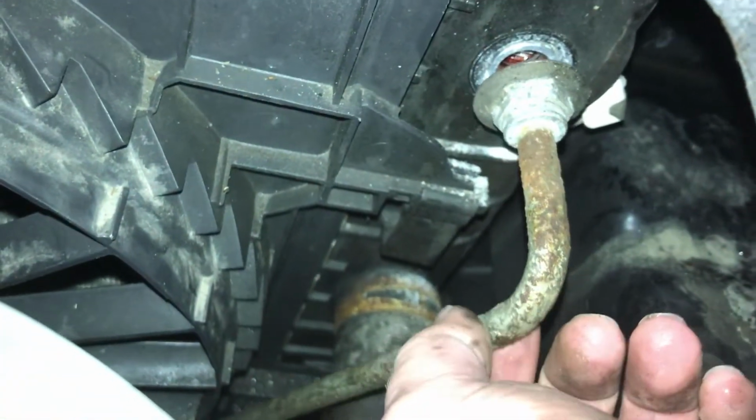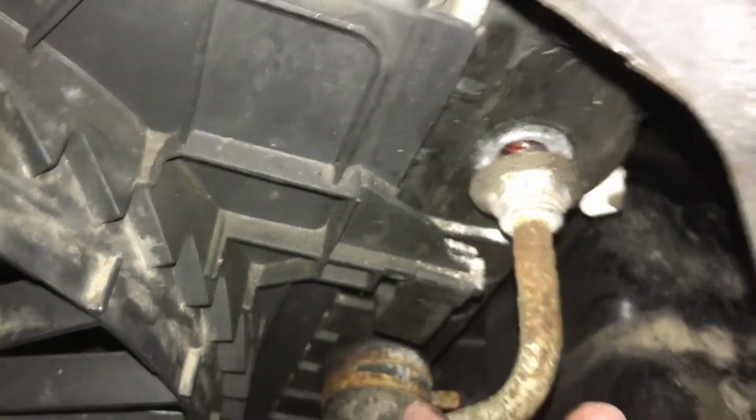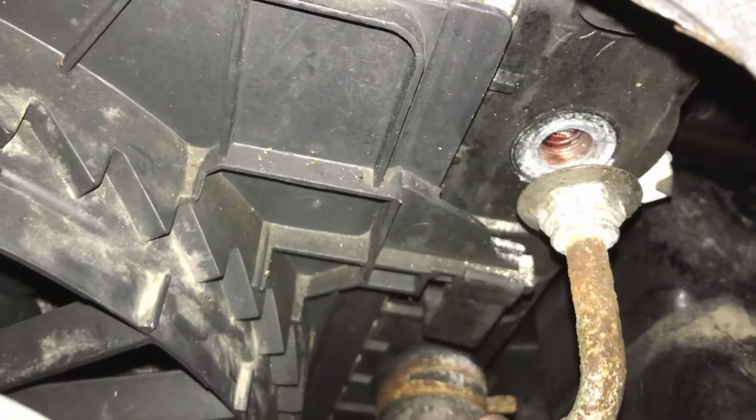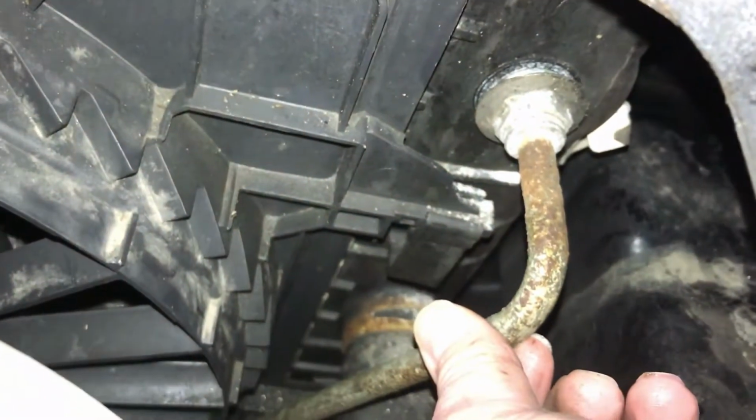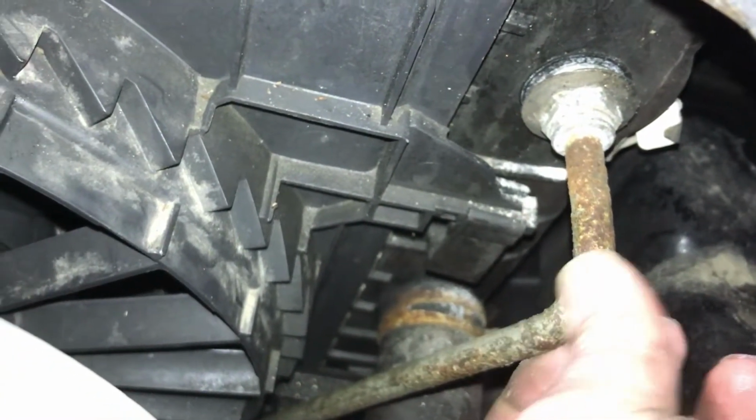Okay, nice. Not much leakage. So I'm just gonna call this done, and when we get this line out of here, we'll decide if we want to replace that fitting or not.